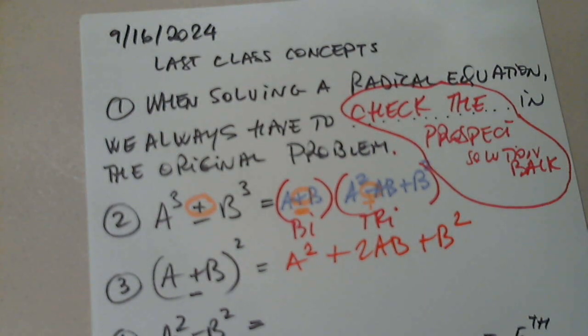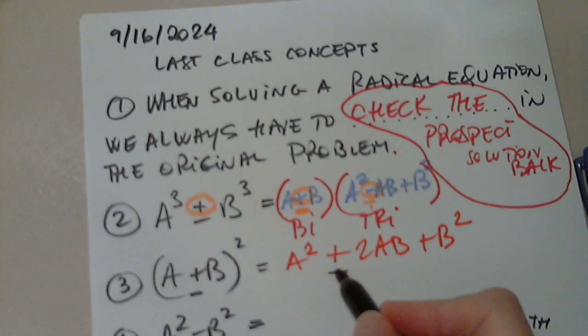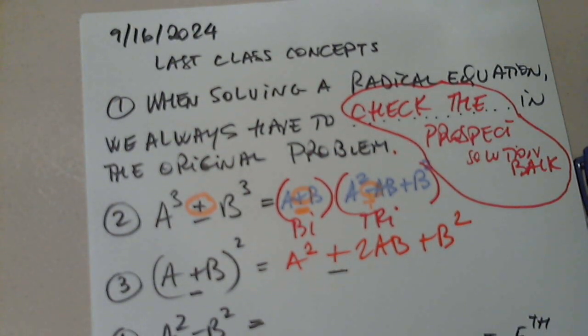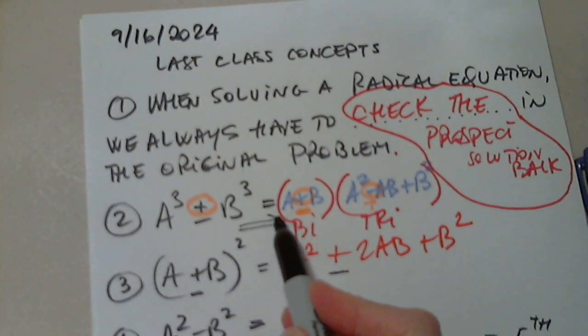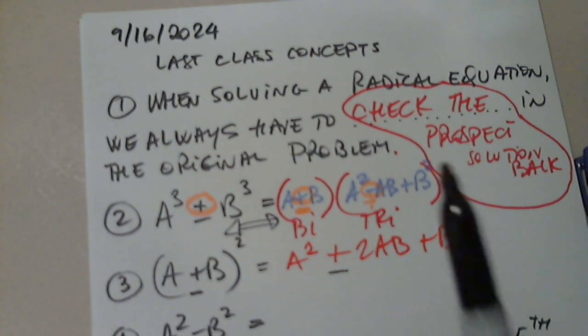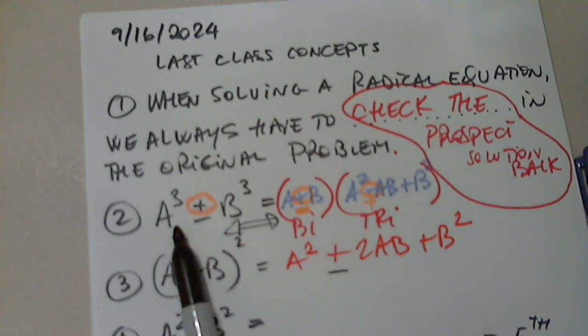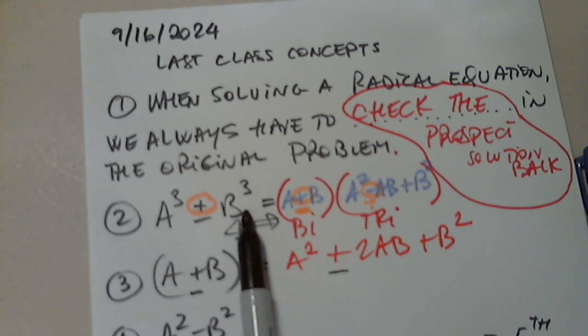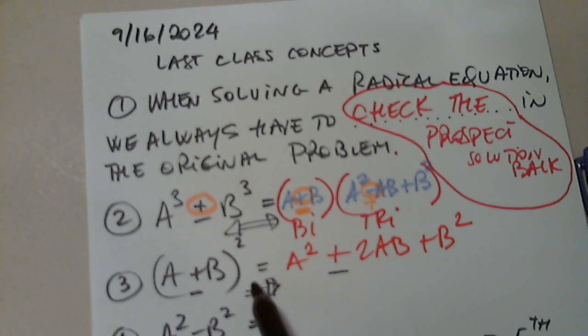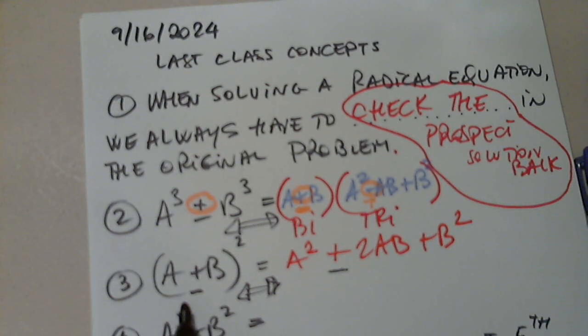So it's a squared plus 2ab plus b squared, and if the binomial has minus, then we have minus here. And please understand that these are basic formulas that we need to know at all times. Can anyone factor this for us? So of course, these formulas are back and forth. If I have this, I can factor it like this. If I have this product, I can multiply it and get a cubed plus b cubed, or a cubed minus b cubed. Same thing here. I may start from here and get this, or I may start here and get this.